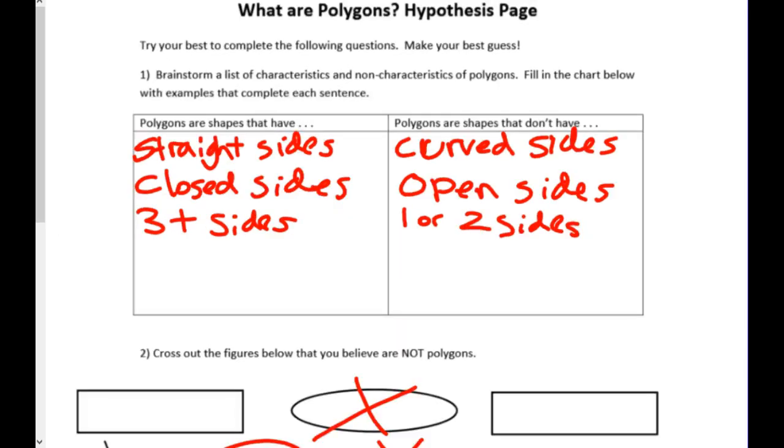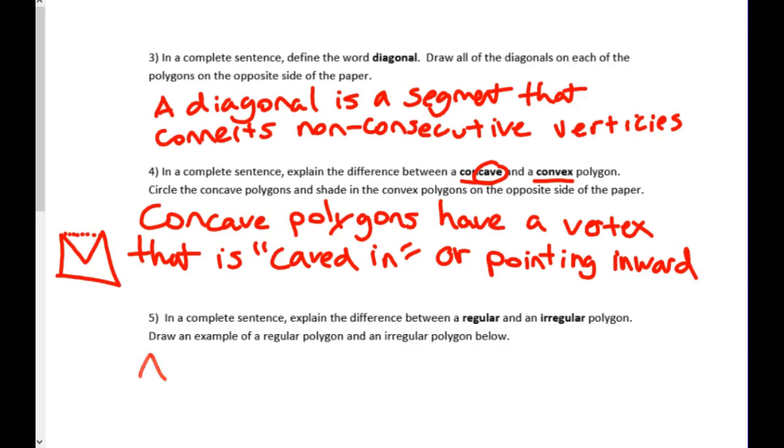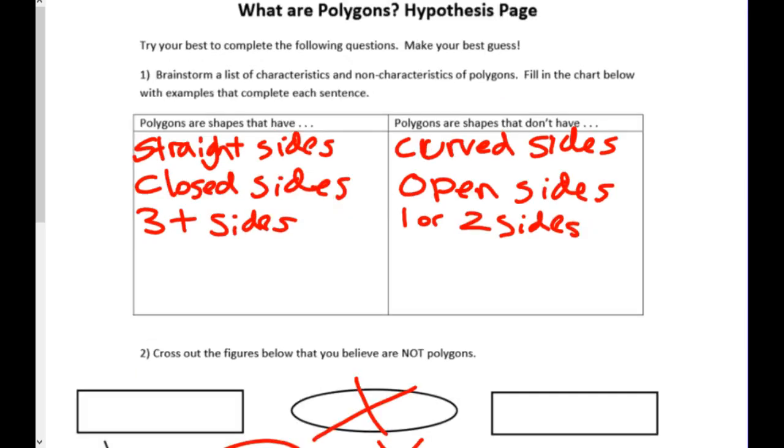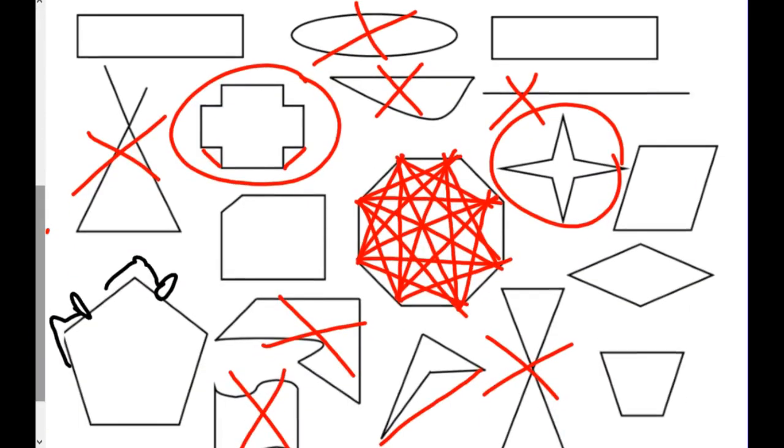If we go to the front, I'm going to circle all the concave figures. Does everyone see the one I circled right here? This one is concave because 4 of those corners are pointing inward. What's another one? This one over here, and then this one's also concave. The diagonal's on the outside. And that'll do for concave. So any questions on concave? What does it mean? The name tells you. Caves in.